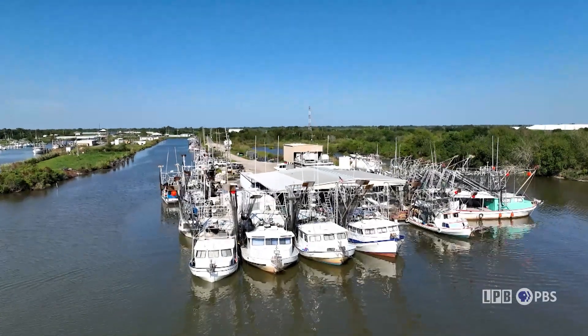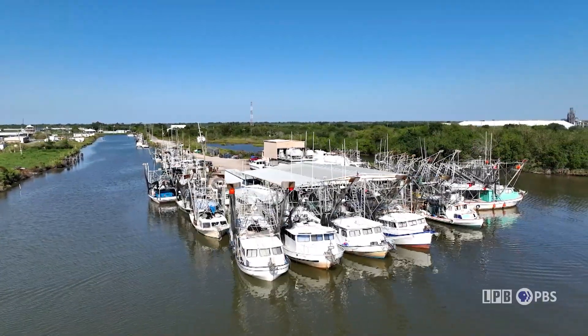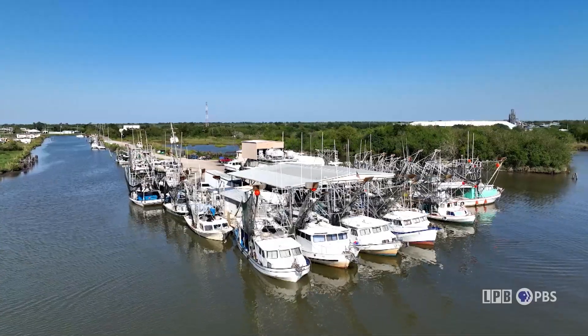Upsetting that balance could bring catastrophic consequences. The oysters will be totally devastated — they'll be gone. You won't have any more Plaquemines Parish oysters, and that's a given, 100%. The shrimp are going to move on further down the line. So will the fish, so will the crabs, so will every other species that can move. The dolphins are not going to leave — they're going to stay here until they die.